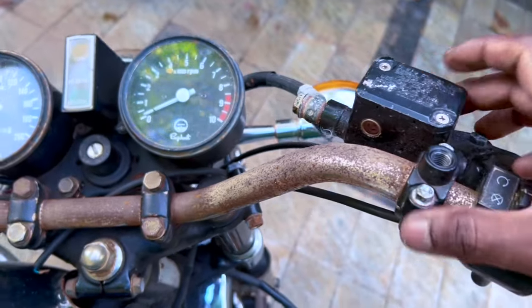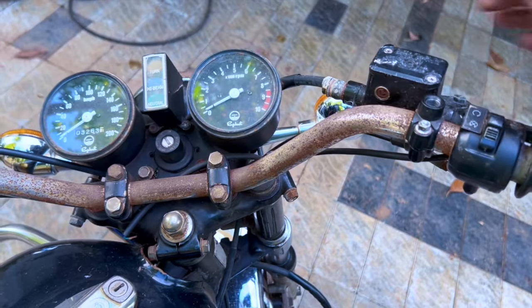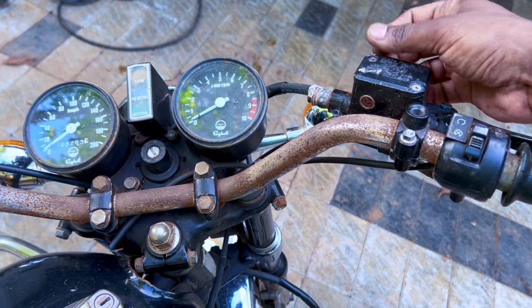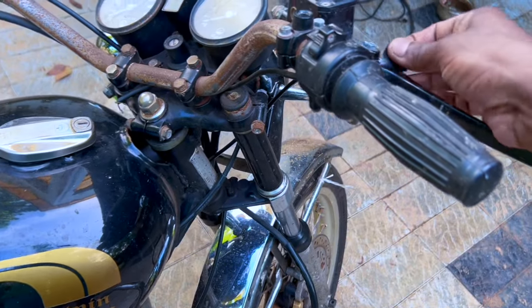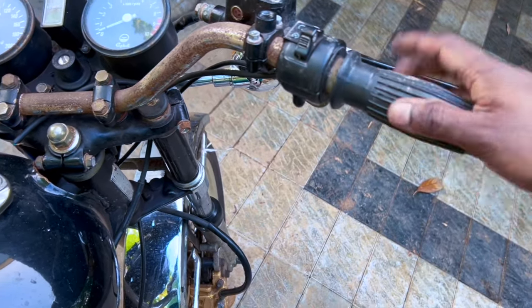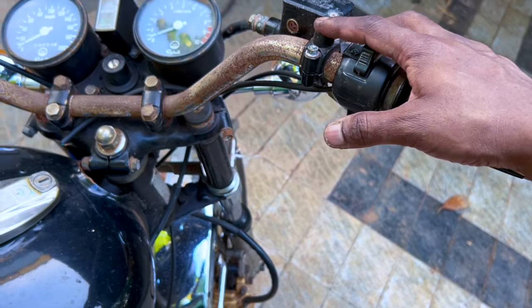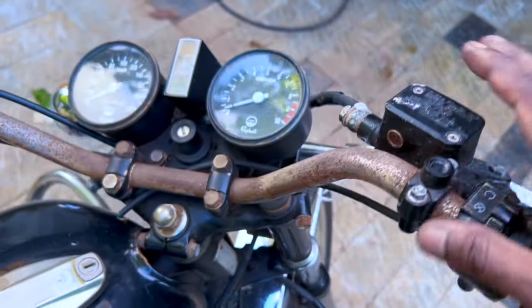Okay, next we have a master cylinder here, some Pulsar stuff, so that needs to be replaced, because I don't think this is going to be great in the long run. As you can see, it is already peeling. So that is about the master cylinder. And this is also peeling, so we'll have to take a look at this as well. Grips look good, bit of cracking, but that's fine, they will clean well. We'll have to change this, we'll put something else here. This comes as part of the master cylinder, so if that is changed, this will be changed.